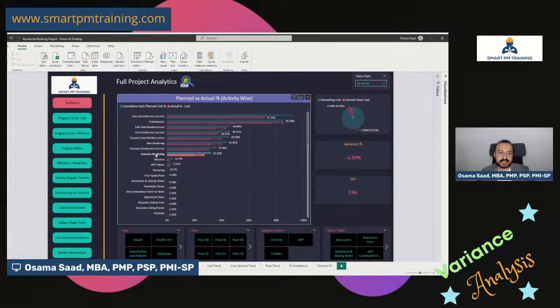I can click on this activity, for example, and the variance and SPI will be updated accordingly. This part will be updated. I'm not sure if you can see that from your end, but there is a part here that is highlighted. It has a bright color on both the red and the green areas. It tells you, because I have selected column shutter, how much the column shutter accounts for from the overall project on both the earned value and the remaining cost sides.